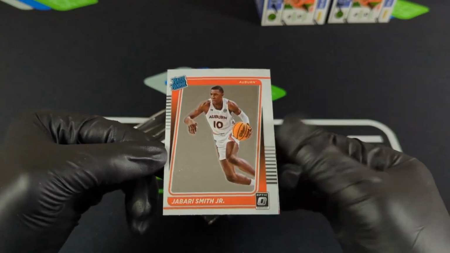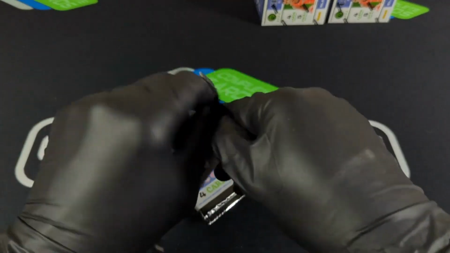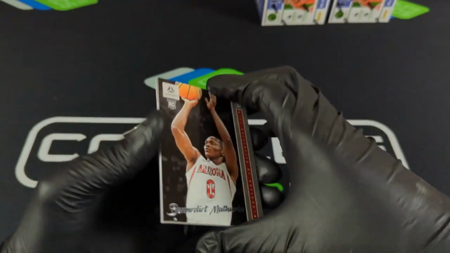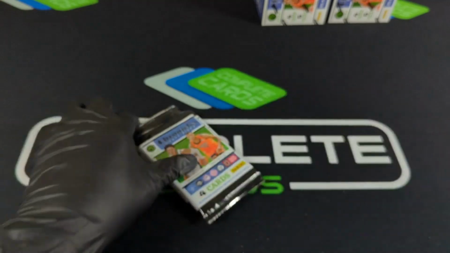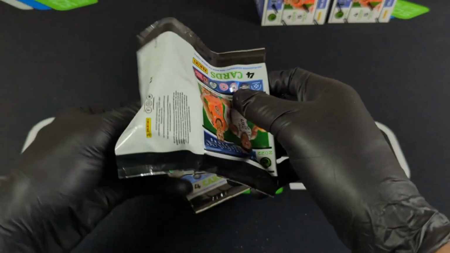And the centering is off. I mean, that's a dead card right there. Centering is horrible. Card is slayed. And it's crazy because they only did that to Jabari Smith. We have a ton of Donruss Optics on people that we don't necessarily think will pan out in the NBA, and none of their Optics are messed up. But all of a sudden, Jabari is. Conspiracy?